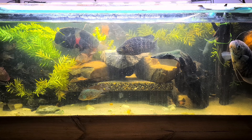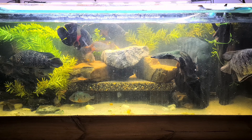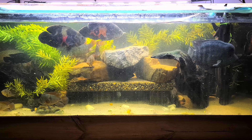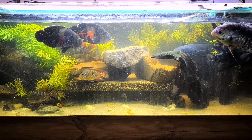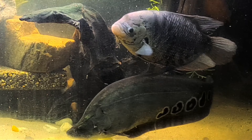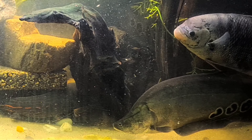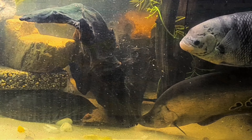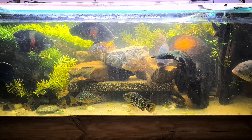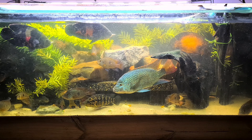Another jaguar with a fish in his mouth. The giant gourami is still asking me for something — you will get it soon. And the big clown knife — she has a heart marking on her, can you see it? Love it. The big cichlid also has some nibbled fins.